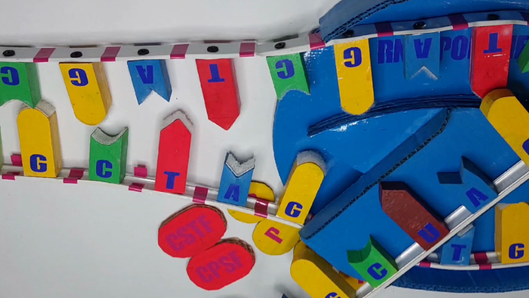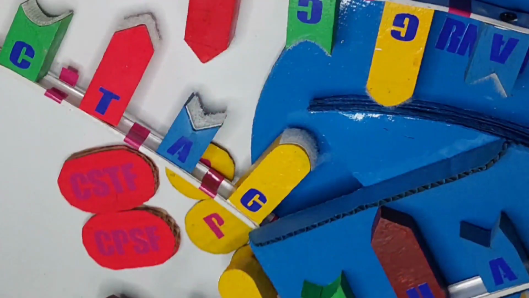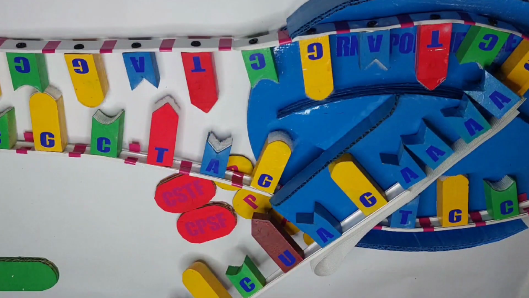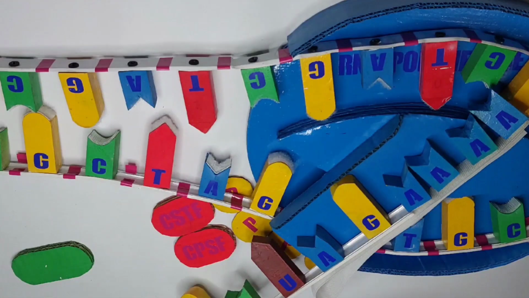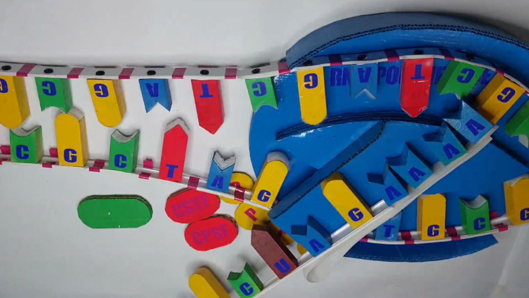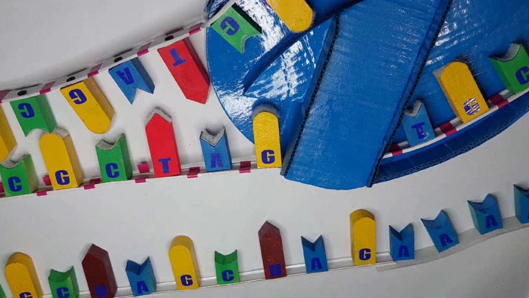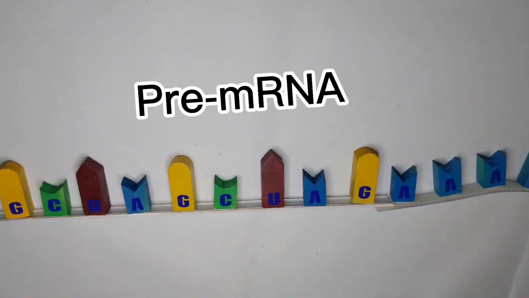The CSTF cleaves the mRNA. Once the mRNA is cleaved, CSTF dissociates. The CPSF then recruits poly-A polymerase, which adds about 200 adenine residues at the 3' end, giving life to the poly-A tail. Once the poly-A tail is formed, the poly-A binding protein binds to the poly-A tail, and during this step, the CPSF is released from the mRNA. The poly-A binding protein prevents the degradation of the poly-A tail. Finally, the newly formed pre-mRNA is released from the transcription complex.